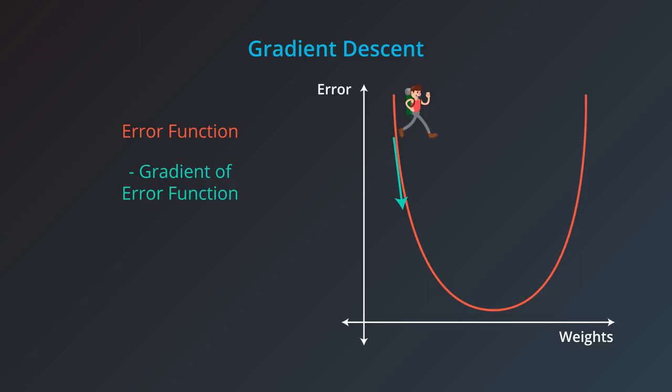So what we do is we take a step in the direction of the negative of that gradient. This means we're taking our weights wi and changing them to wi minus the derivative of the error with respect to wi. In real life, we'll be multiplying this derivative by the learning rate since we want to make small steps. This means the error function is decreasing and we're closer to the minimum. If we do this several times, we get to either a minimum or a pretty good value where the error is small. Once we get to that point, then we've reached a pretty good solution for our linear regression problem. And that's what gradient descent is all about.